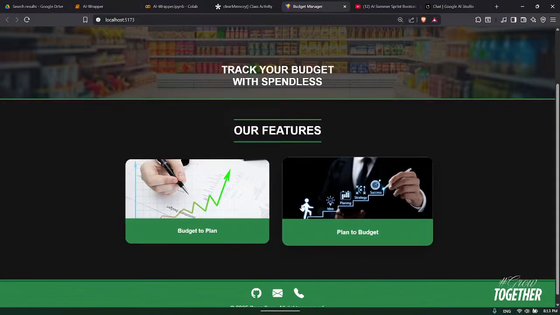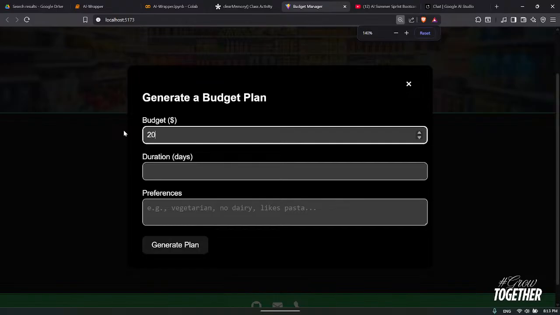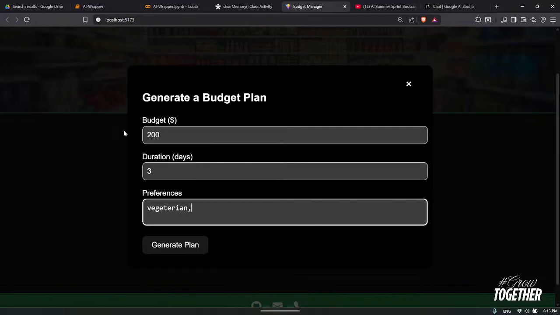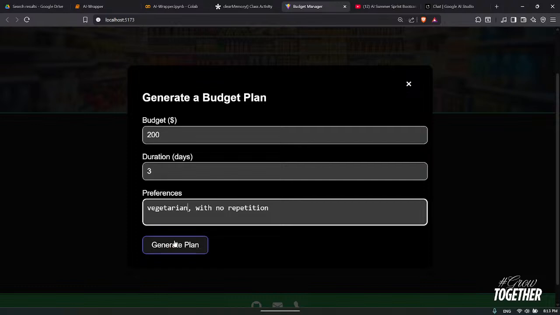So it's very simple. I have a budget, let's say $200 for 3 days, and I want a vegetarian plan, with no repetition. Just something simple.